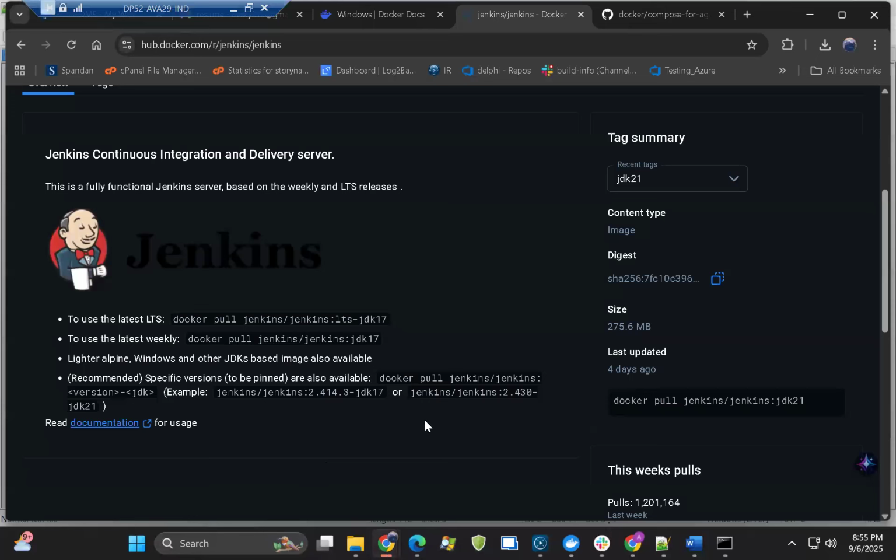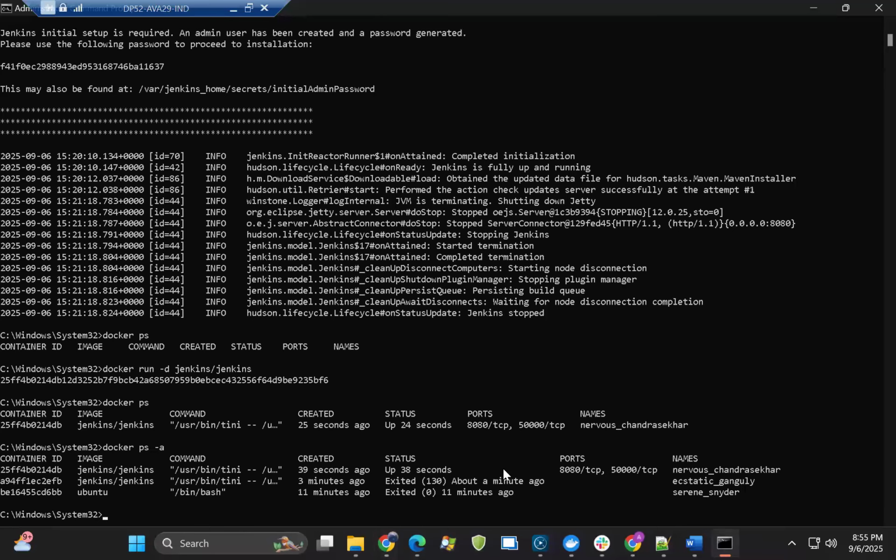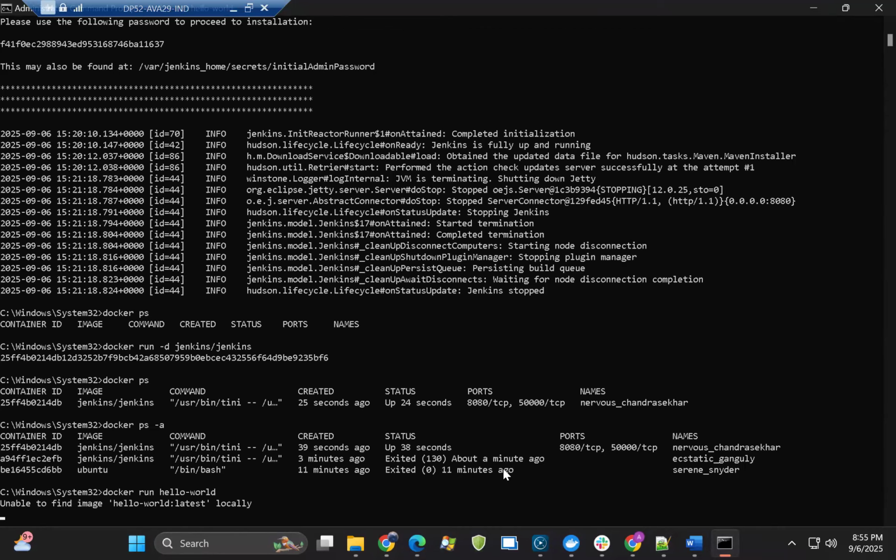I can show you with other images as well. If I use Docker run hello-world, hello-world is one of the images which contains a hello world message. Right now, I did not pull it so far, but I'm going to directly run it. Let's see what happens.